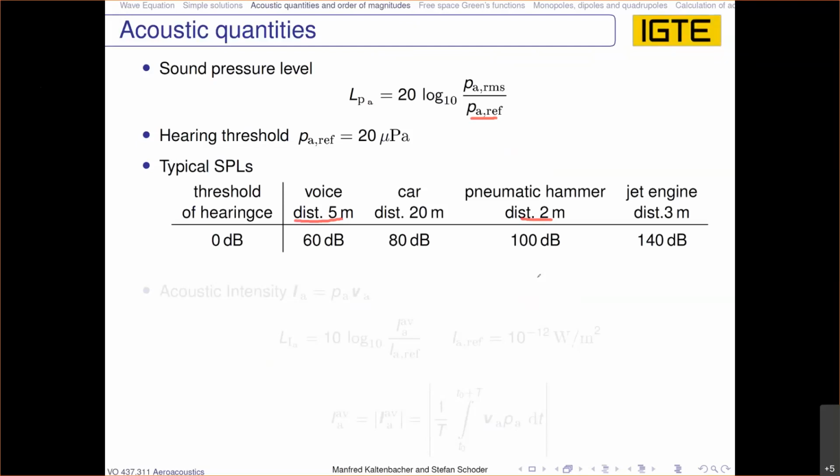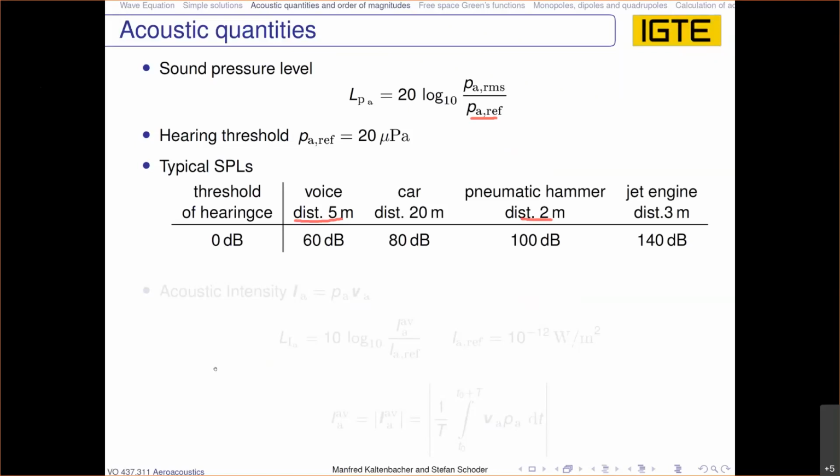Otherwise, the hearing properties will decrease the more you expose your ears to such high values. It is also very lucky that we now have clear rules and norms: when you are working with devices like a pneumatic hammer, you need ear protection, and there are clear rules which have to be provided by the companies for the employees when they are exposed to such sound pressure levels.